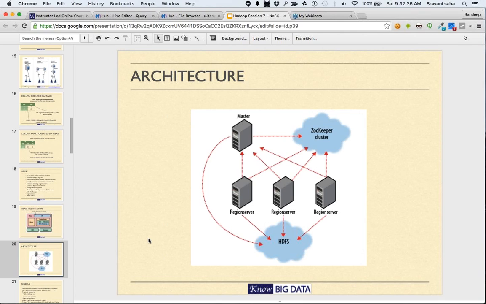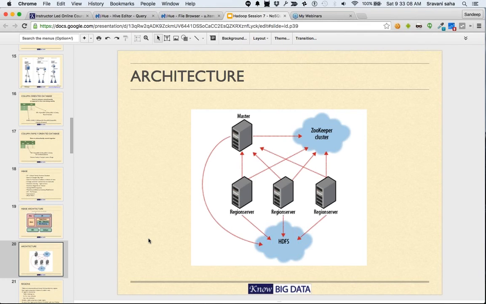Alright, now a common question arises: how does master keep track of how many region servers there are? Does master keep tracking all these region servers and then remove them if they have not pinged for some time? Instead of doing that, it uses Zookeeper. Zookeeper does the heavyweight lifting of keeping track of who is online and who is offline.